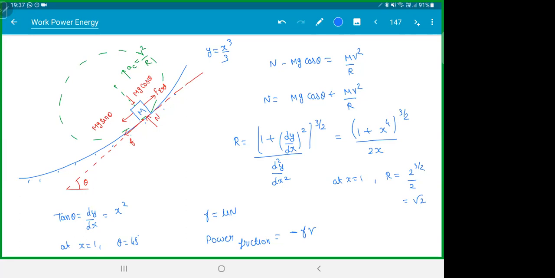So you should know that radius of curvature thing. If you substitute, are you getting 50 root 3 here? What is the numerical answer for this? mg cos theta, so let me just solve. 10, so that is 100 by root 2 plus 10 by root 2. v square is 100, so that is 110 by root 2, times half. 110 by root 2 times half, and velocity is another 10. So that will be 5,500 by root 2.